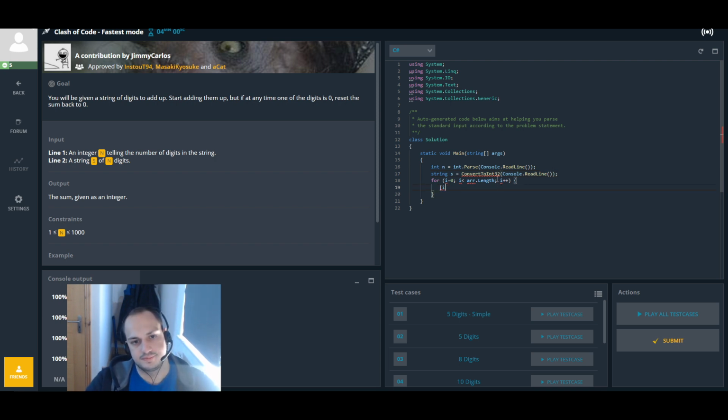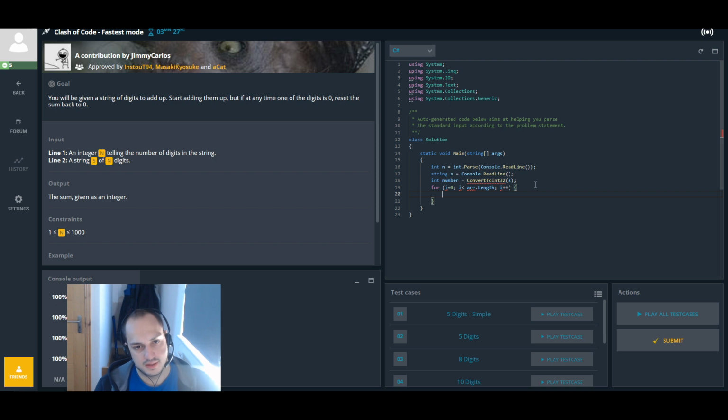Int number equals convert to int 32. We have to convert it into a number, the console.readline, which is S. I forgot how you do that.